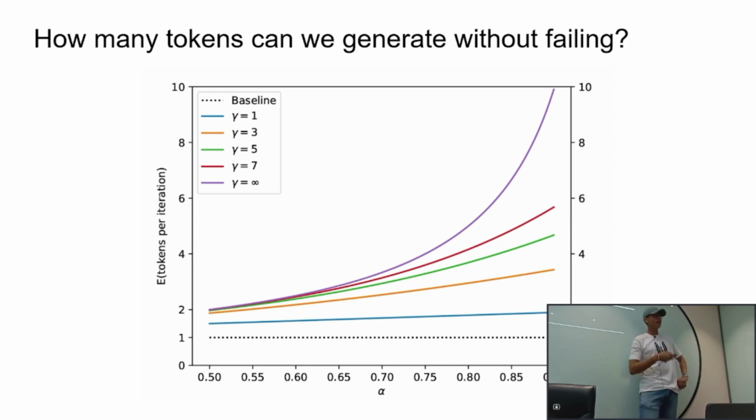But if you take a really good model, let's say with an acceptance rate of 80-85%, in that case you'll see that the expected number of tokens that you generate goes as high as 6 or even 8, 9 in certain cases. So this shows a relation between how good a model can be, and given that a model is good, what is the number of tokens that it can generate per iteration.